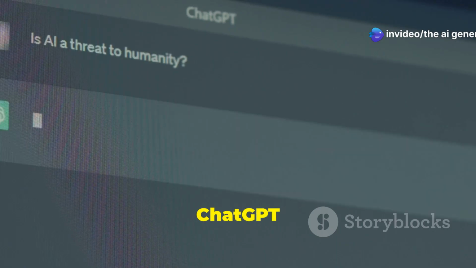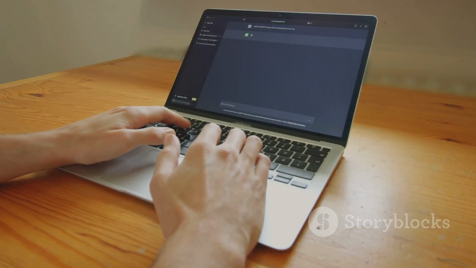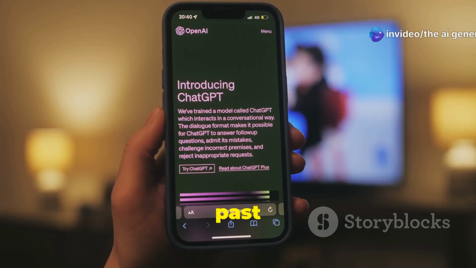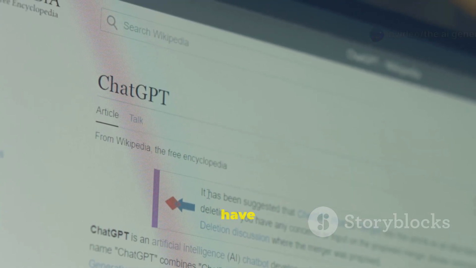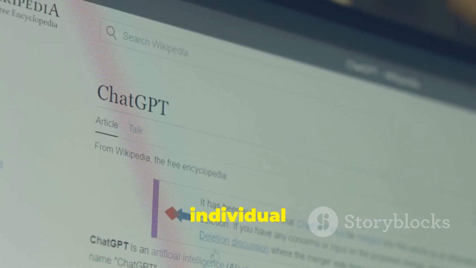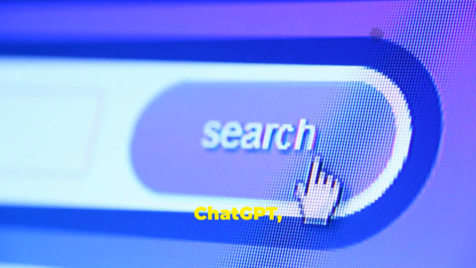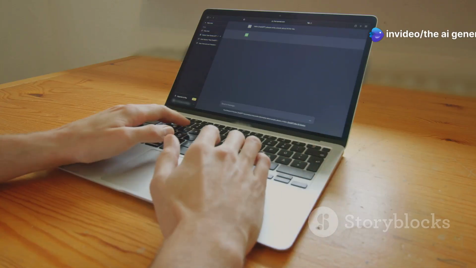You could also ask ChatGPT to forget a saved memory, which I showed you. And then there is this whole other way, right? Saved memories can also show up from past conversations. If you want to delete references to those things that's not stored in the memory section, you will have to clear that by deleting that individual previous chat history. So you could use the search box inside of ChatGPT, find that chat, and just delete that chat history.